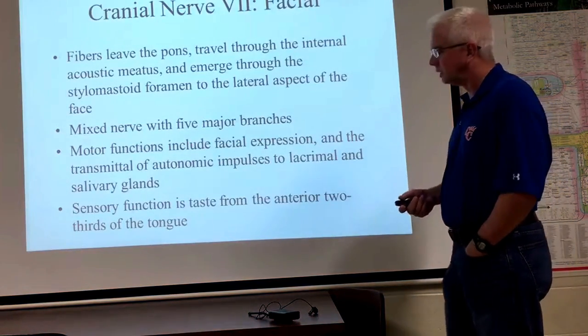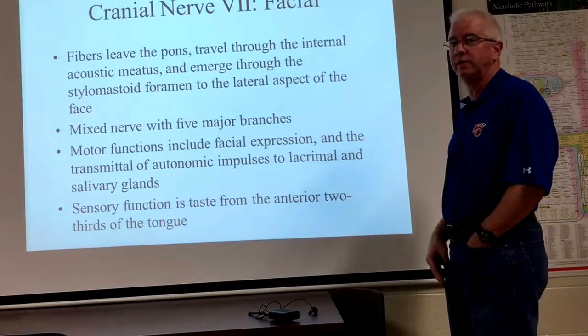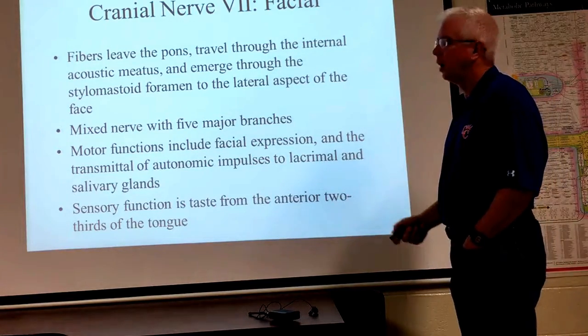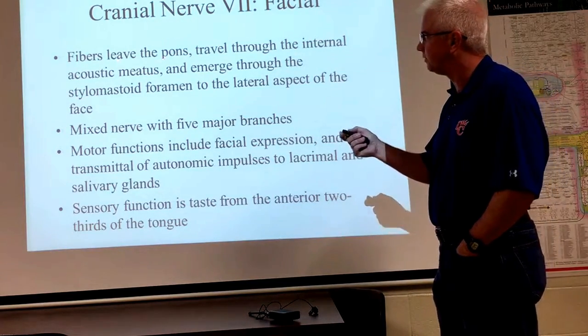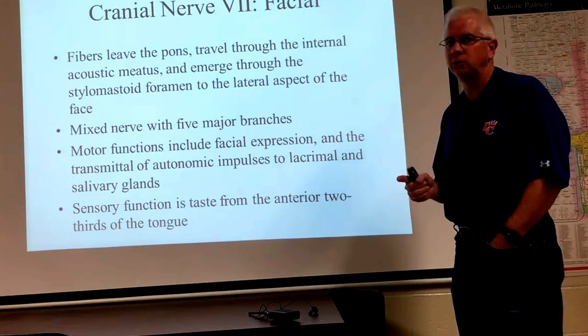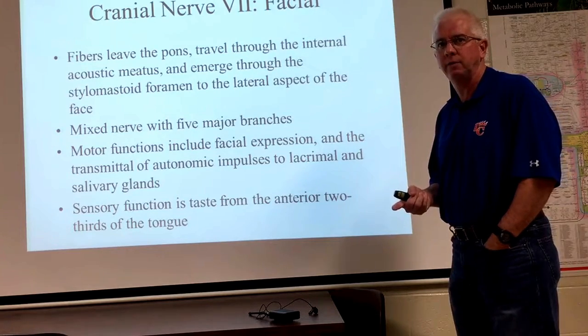All right, now let's talk about cranial nerve 7 before we leave it. This is our opportunity. It's the one that innervates these muscles, right? I should be able to say something more about it. All right, so the fibers of the cranial nerve 7 leave the pons and they travel through the internal acoustic meatus. Let's not just read these things, people. Let's think as though we're on board the bus, right?